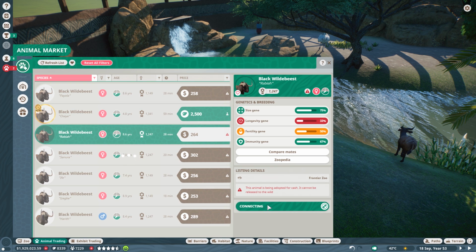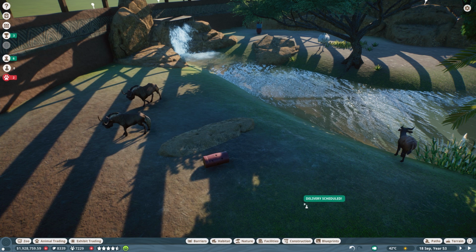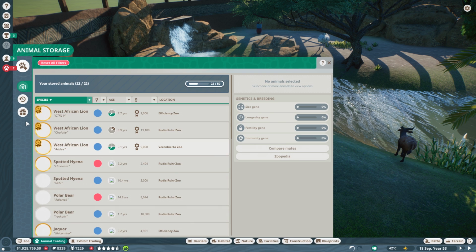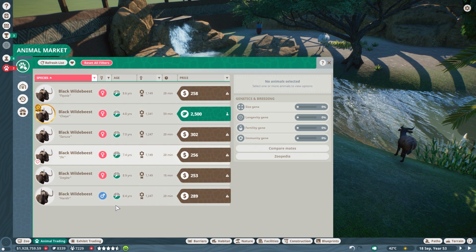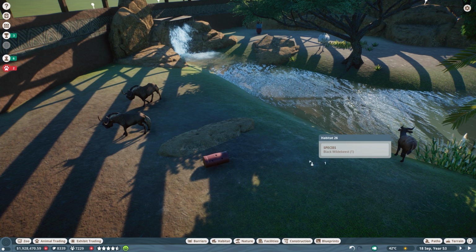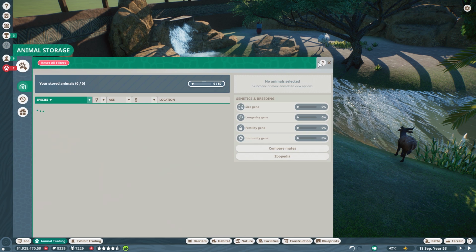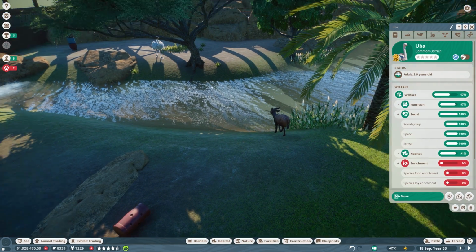Connecting. Come on, do the connection. Okay, just one more. I'm just gonna get another male. Animal market. That is the male. Yeah, 33. That's fine. It's not the most fertile one, but it's okay. So that's dealt with. So these ones still lack enrichment.